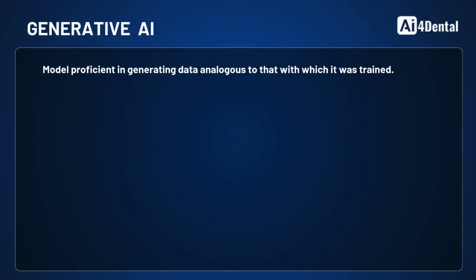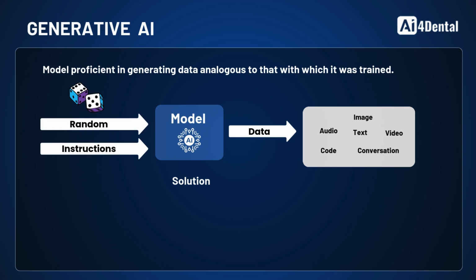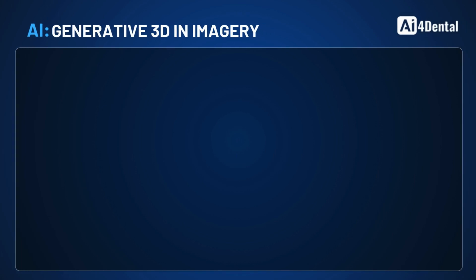Generative AI refers to models capable of producing data similar to their training data. Instead of reproducing what they learn, they create. For instance, ChatGPT generates text based on its training data. Generative AI can also produce audio, video, images, code, and 3D models. It uses randomness to avoid producing identical results every time, and relies on prompts, or input data. For example, a dental scan can guide AI to fill in missing zones, or generate plausible anatomy for gaps.